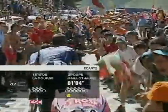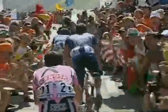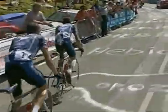64 seconds the gap now. It'll be 1.5 before we get to the summit, I'm sure of that, as this rider, Roberto Heras, is just storming up this mountain for Armstrong, who still doesn't look as though he's made any effort whatsoever. Underneath the canopies now as we approach the village of La Mongie. These canopies stop the rock slides and the snow in the winter, to keep them off the road, as these riders now go through a corridor of orange shirts of the people from the Basque area of Spain, all shouting for the man in pink, while it's the man in blue who is the coolest operator on the Tour this day.